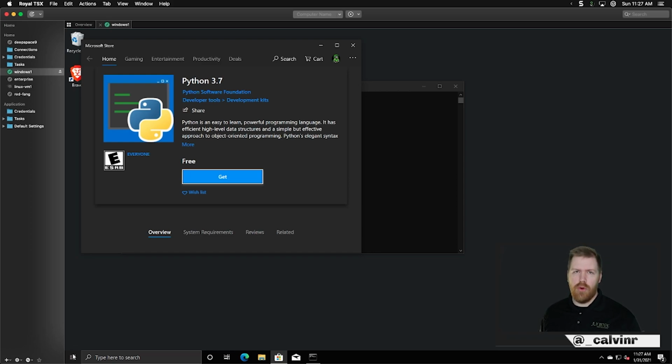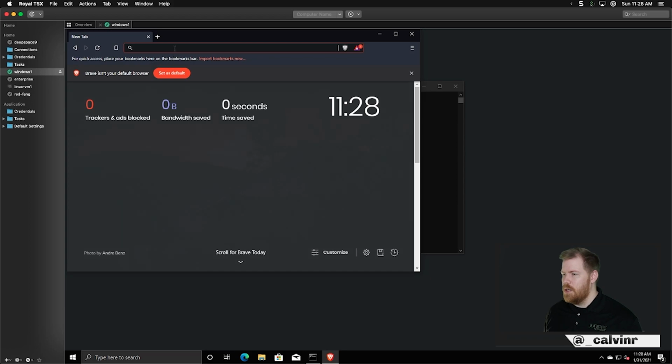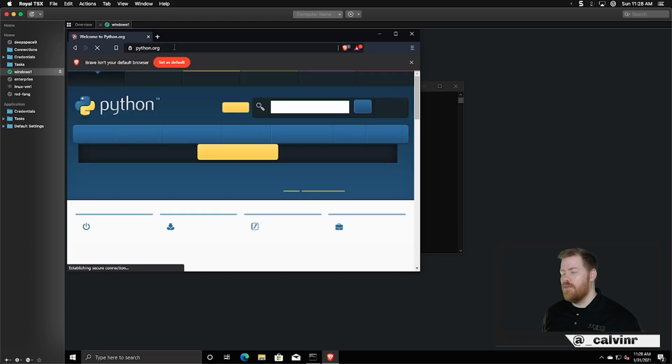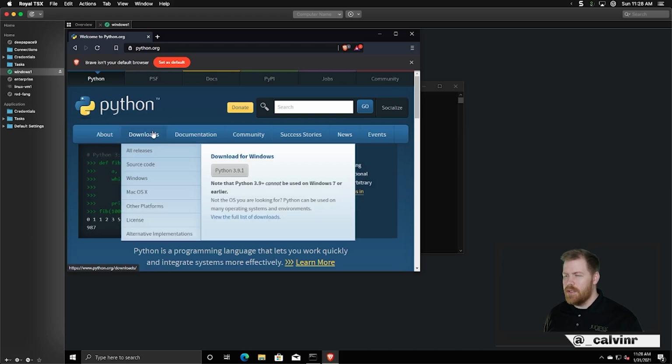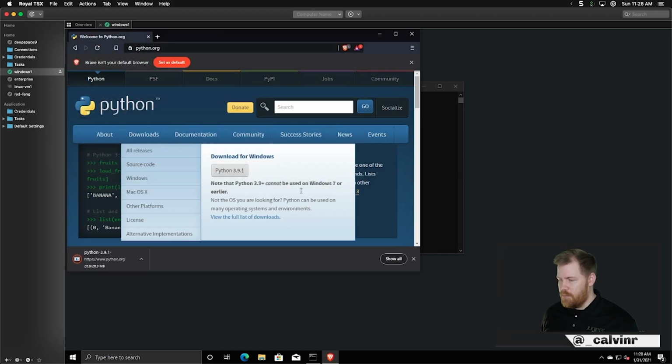But I'm going to show you the more conventional way of doing things, and that is by opening up your web browser, and then typing in python.org. From here, we're going to download the latest version of Python, which I believe is 3.9, and it is. So let's hover over this downloads menu, click this button that says Python 3.9, and we'll hit the save button.